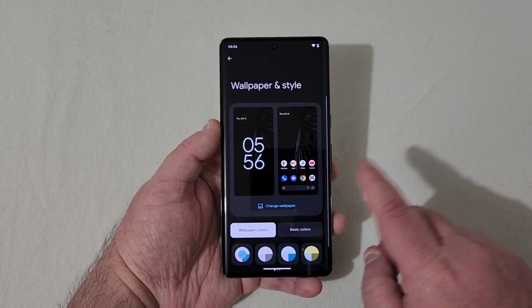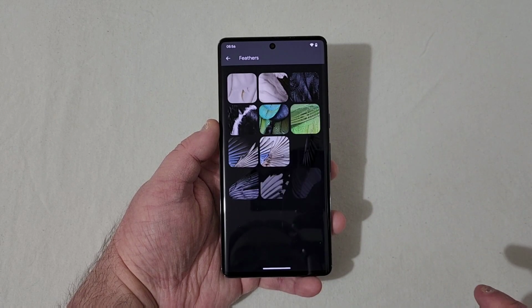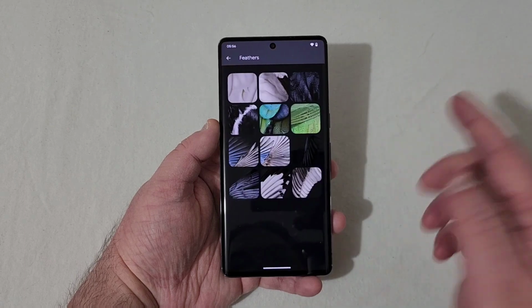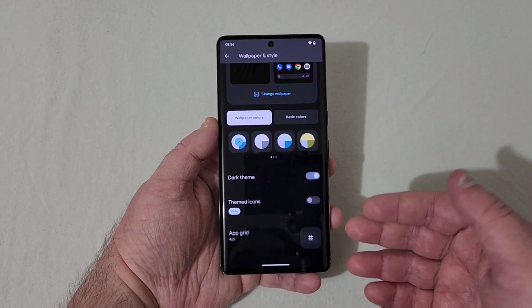Wallpaper style. We'll look at some wallpapers here. And got some feathers going on here. So nice looking wallpaper, stuff like that. I mean, it's just a good looking phone. Really nice display. Got your theme icon, stuff like that.